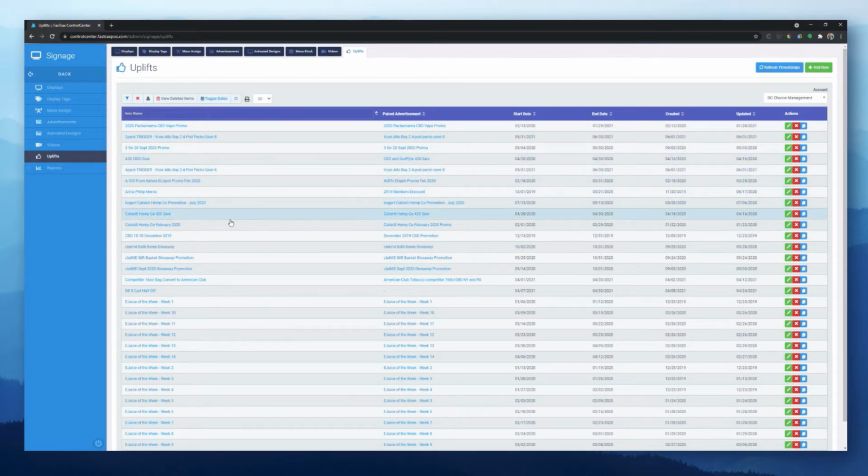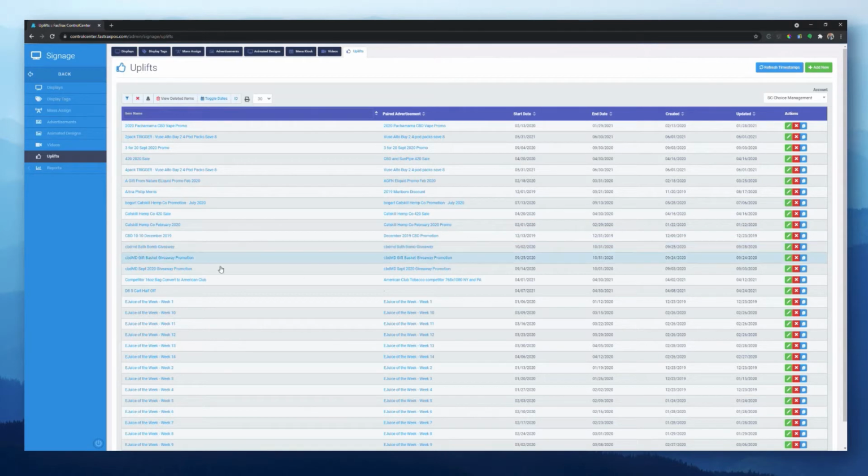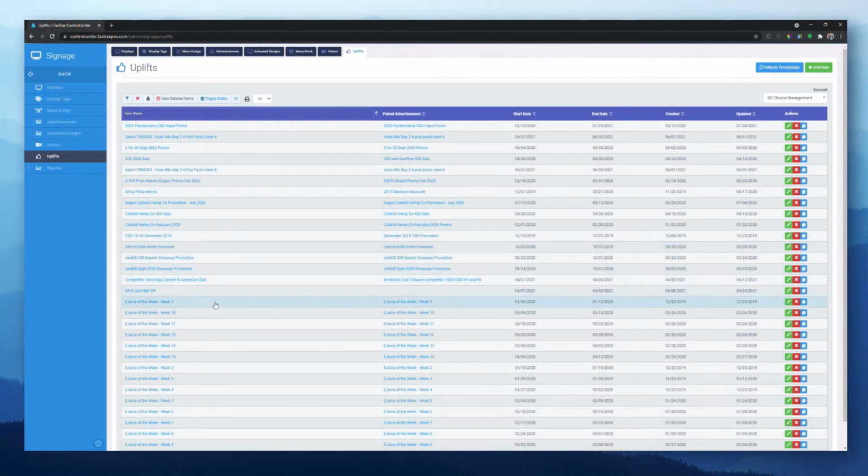The win-lose buttons on the employee-facing side push the employee to sell additional items. Nobody likes to lose, right? So by giving the employees the tools they need to upsell, the more drive they'll have to push the green win button. And with that said, you should really get an idea of the importance of having Uplift in your store's Cloud POS. So now that we know more about the importance of using Uplifts to increase sales, let's discuss how to set up an uplift and what you'll need for the uplift.